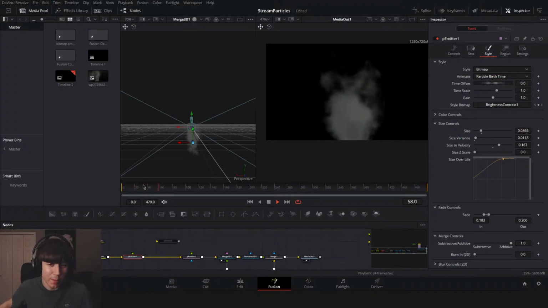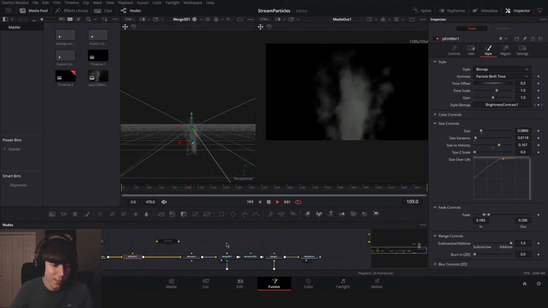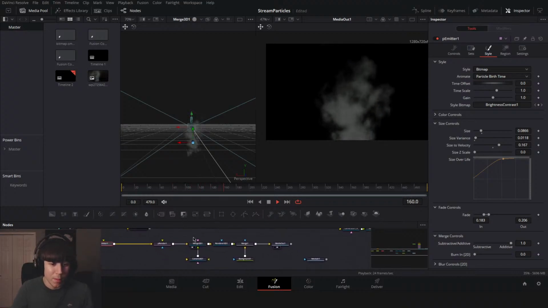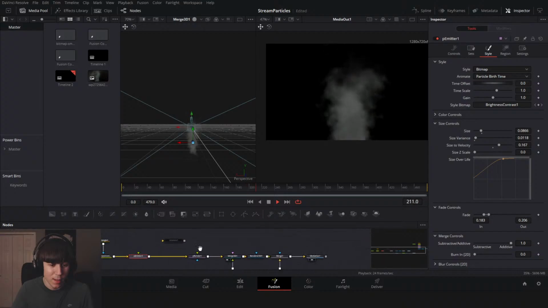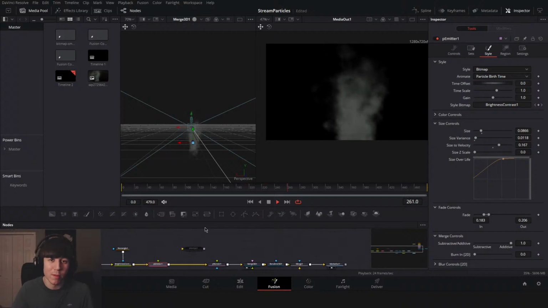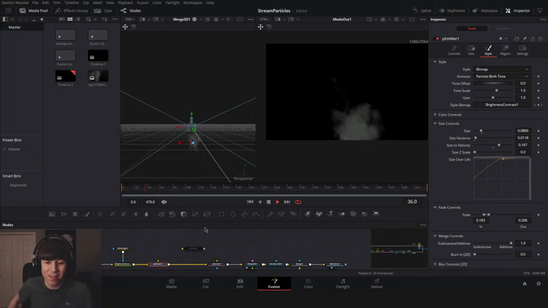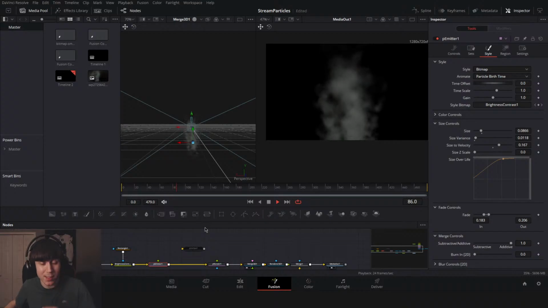Just learn the basics of how to run through these particle nodes, how to affect it with this P vortex. So once I find a finite way to incorporate all this into a structured tutorial, I'll put that together and release it as a video.